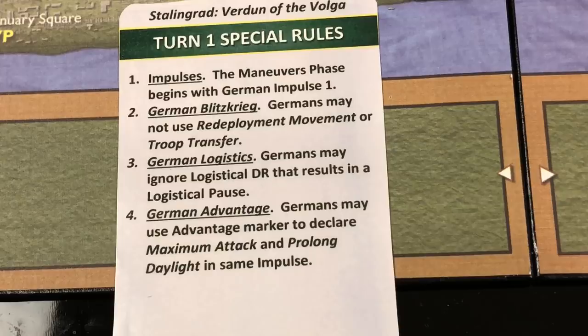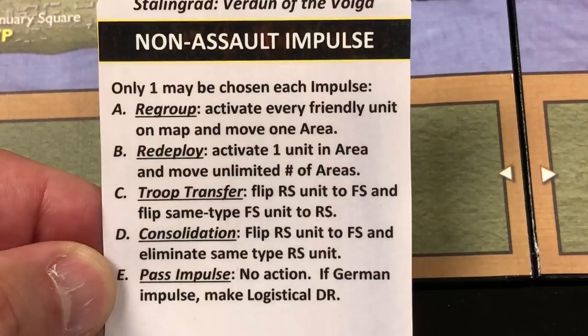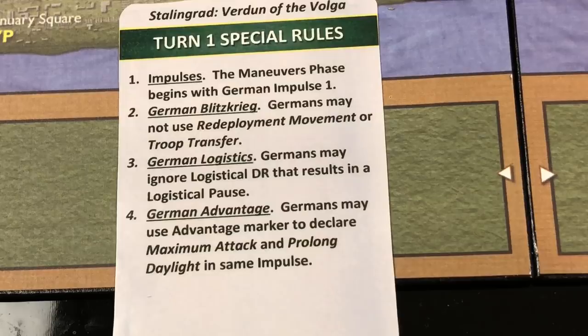Also, the Germans cannot use redeployment or troop transfer. They elect to conduct a non-assault impulse. You see, there are five things they can choose from, one to do, and they cannot redeploy nor conduct troop transfers. And the Germans ignore any logistical dice roll that results in a logistical pause. So if the Germans roll two dice with a total that is equal to the current impulse, normally that causes a logistical pause. The Germans can't conduct any more assault impulses for the rest of the turn. That is ignored, so that there won't be a logistical pause in turn one.